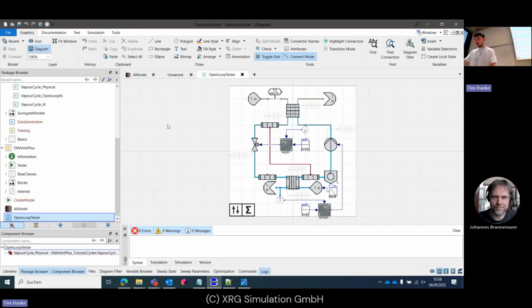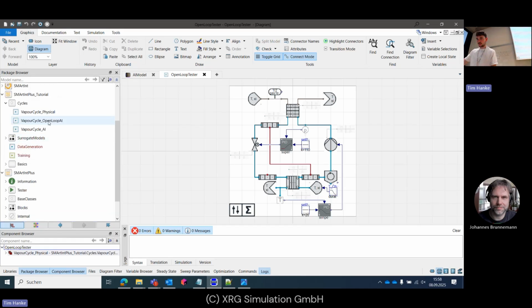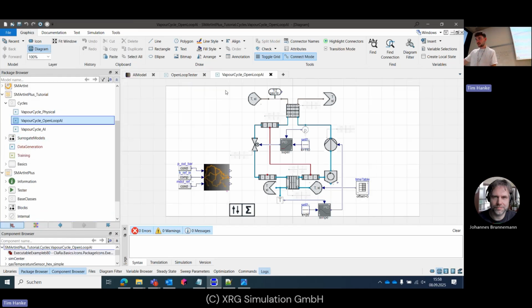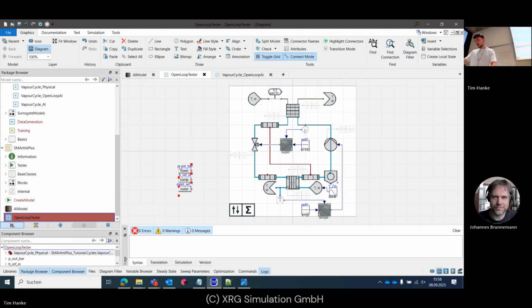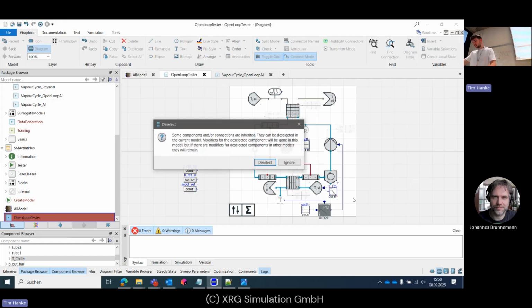Just like this. So we have here our model, and what we can do now, if we open up this already existing example to ease it a little bit, we can just copy these input values, maybe just here, and we can remove this.